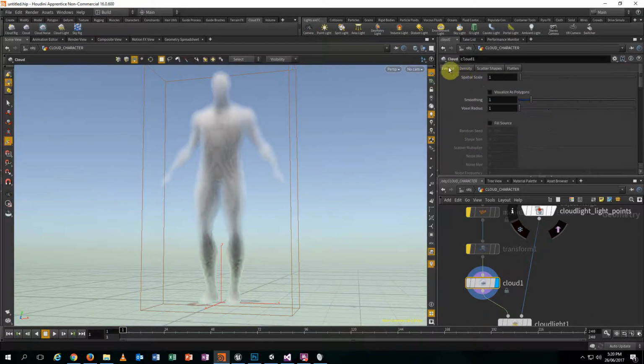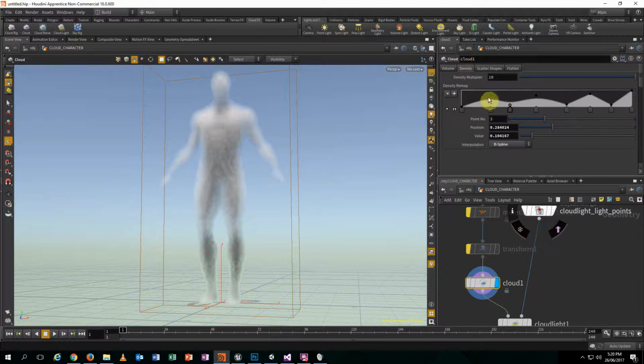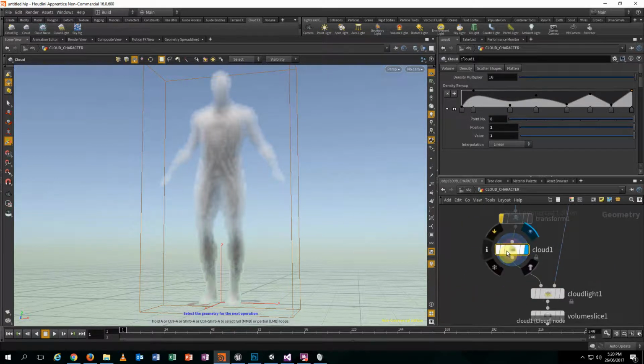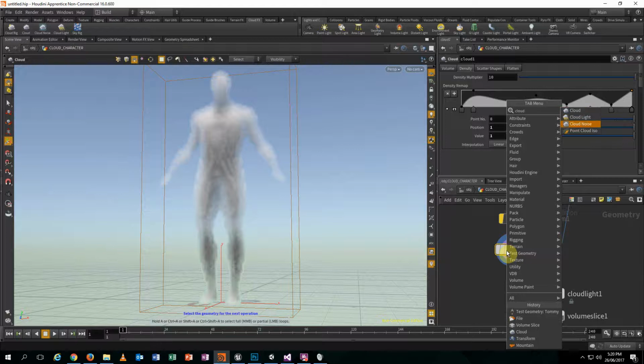Yeah, it looks better. So let's play around with maybe less dense, and these things will help more on the edges too. So you see that this is the core of the body. So if I lower down here, everything right inside the body gets transparent. So from the inside of the body to outside, it's just the pattern of that one. So you can add a noise after that as well. So just a cloud noise.